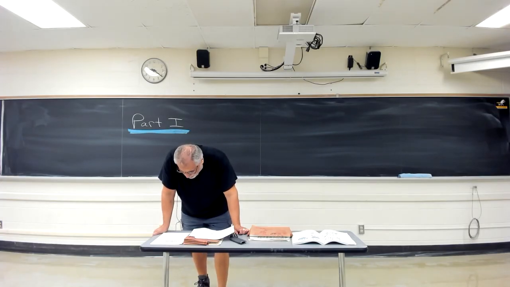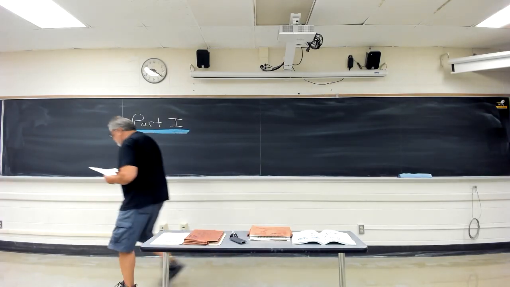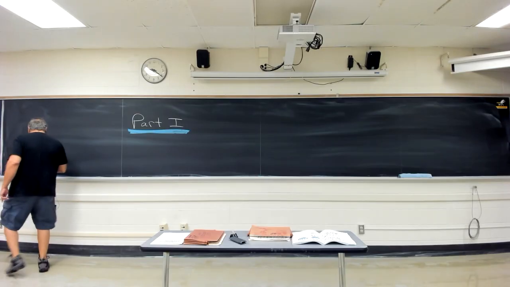For problem 1, 2-point charges are 12 centimeters apart. They are moved to a new separation of 3 centimeters. By what factor does the resulting mutual force between them change? So, you can look at it a bunch of ways here.